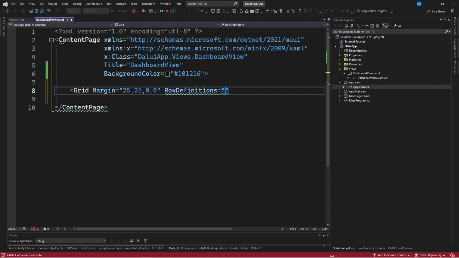Later on, I'm going to define the RowDefinitions property, and this is where I start dividing the grid into different sections. I'm going to indicate that I want 10% for the first section, 20% for the second section, 15% for the third, 45%, and finally the value of .1 star.